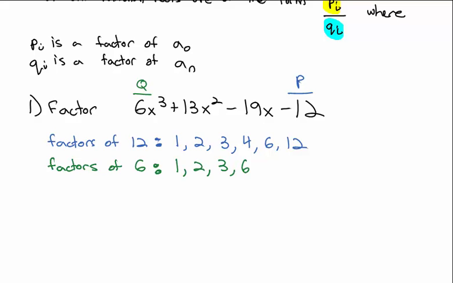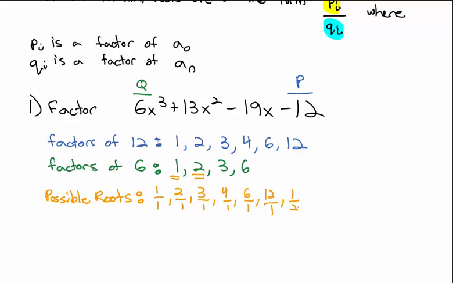The way we figure out our possible rational roots at least, is we take all the top line and put them over all the bottom line. So in other words, first the bottom is 1, so we're going to take the entire top line, all those blue numbers, and put them over 1. So we've got 1 over 1, 2 over 1, 3 over 1, 4 over 1, 6 over 1, and 12 over 1. Then we put them all over 2. 1 over 2, 2 over 2, 3 over 2, 4 over 2, 6 over 2, and 12 over 2.